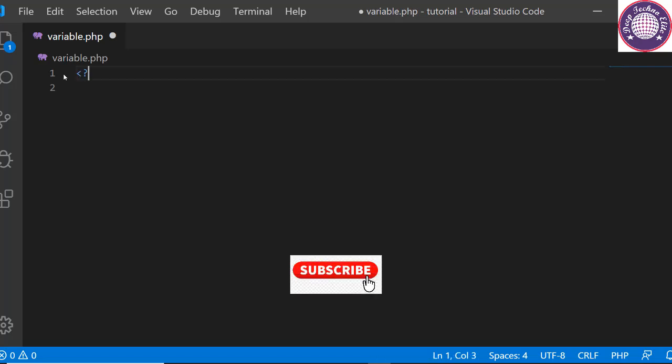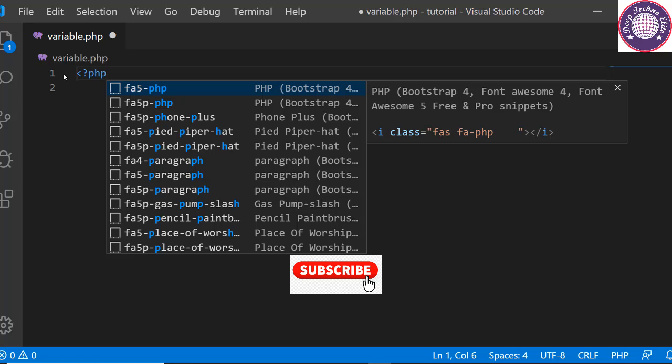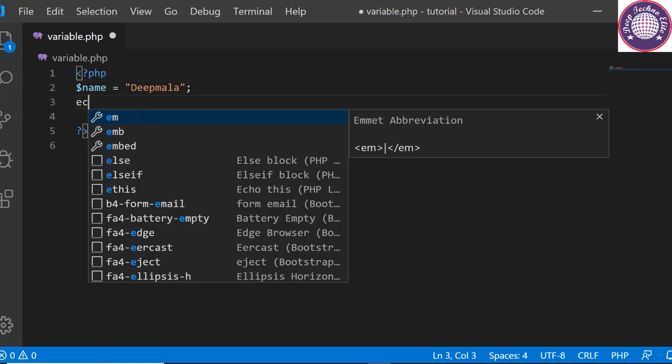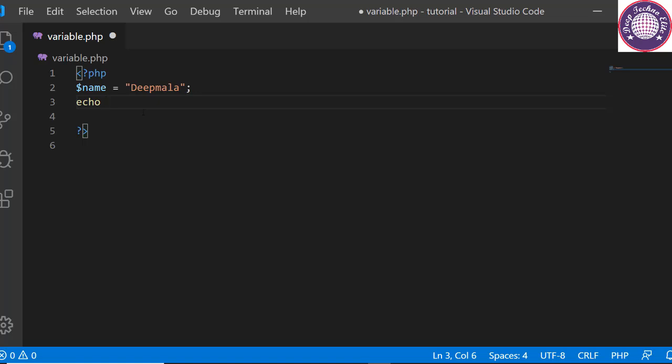Angle bracket question mark PHP and question mark angle bracket. And now let's have a variable $name equals to Deepmala. And now let's have an output, echo and a string hello.